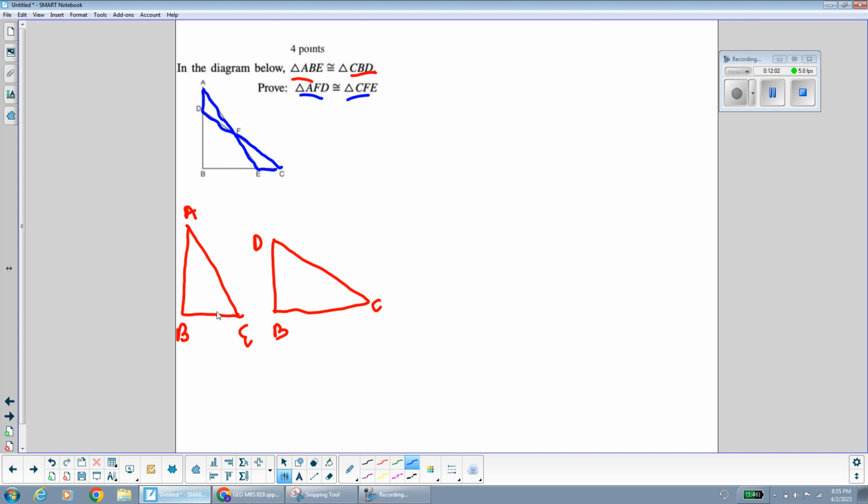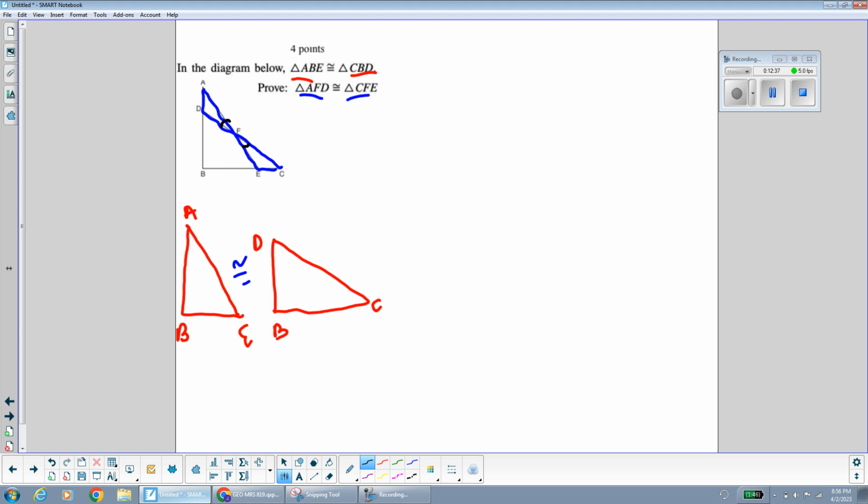Because since these triangles are congruent, we know that all the corresponding sides and angles are automatically also congruent by CPCTC. Because in congruent triangles, everything is congruent if you already know that they're congruent. So if we can use that to get more information about these triangles, then we can get what we need to prove these two triangles congruent. Before we get started with that, I already see vertical angles. So that's one pair of angles that we can definitely use to prove the triangles congruent to each other.